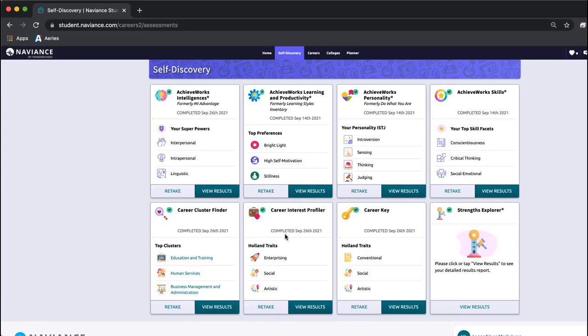This one, the Career Interest Profiler, helps students identify their personality traits and careers based on the U.S. Department of Labor's data. The Career Key helps identify traits, best match work environments and related careers by asking questions about interests. And then Strengths Explorer is related to Gallup, and it helps students uncover their talents and reveals their potential strengths to themselves and to people in their world. And from here, students develop top 3 themes in the areas of natural talent.